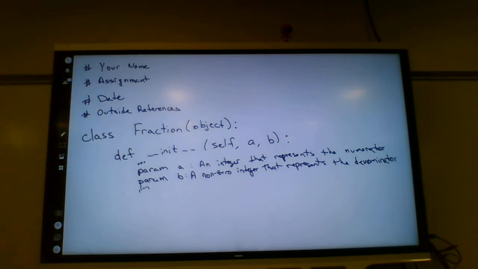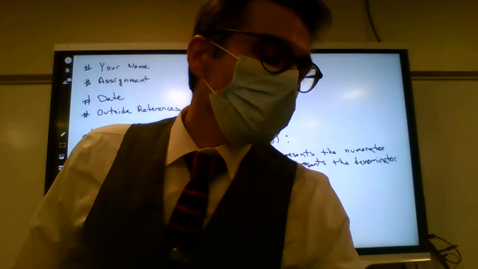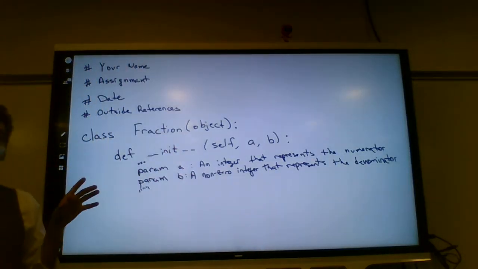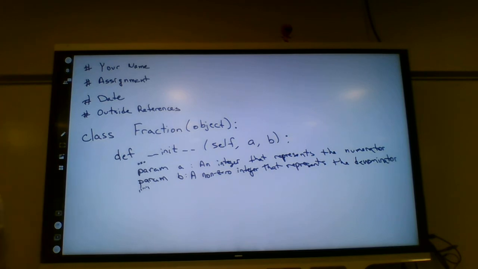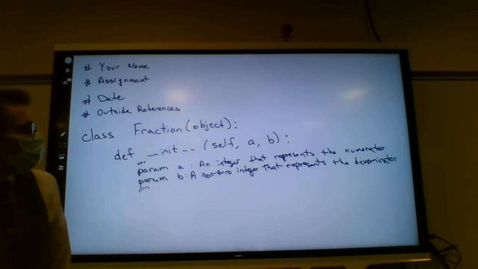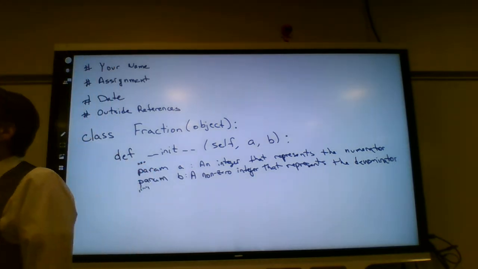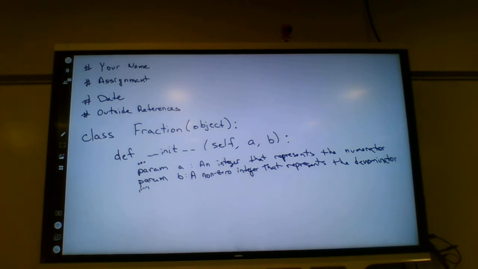Okay, so before we say, all right, this is all good, we want to make sure that it really is good. So we want to check to see if A and B really are integers before we start doing something. Because what happens if we were to let something get through that wasn't really an integer? And then later we're trying to add something together, and now we have something that you can't even add to this other thing. Right? Then the whole thing breaks.